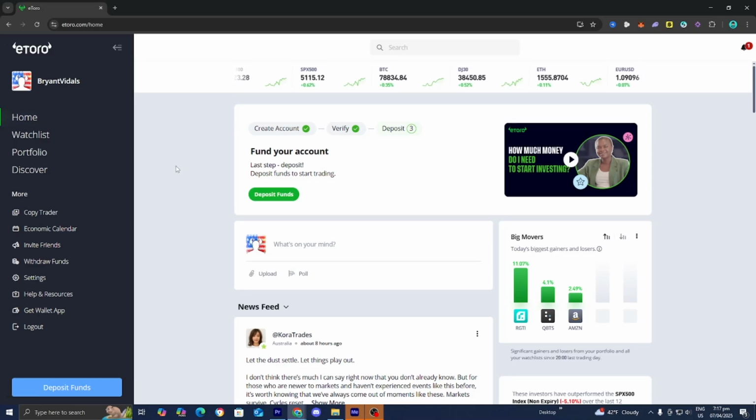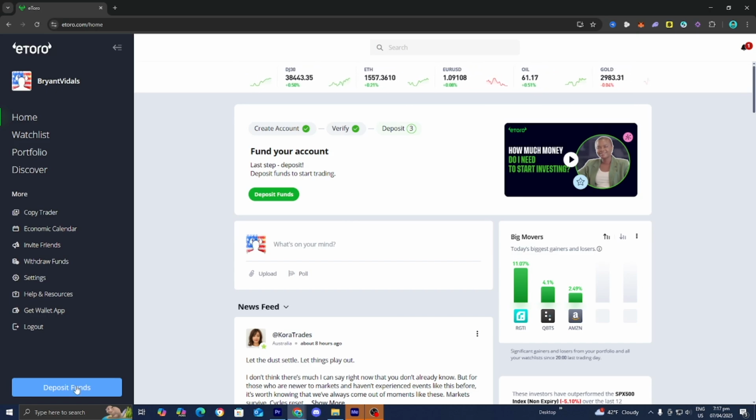In this video, I'm going to show you how to withdraw money from eToro to your bank account. Now, what you first need to do is deposit money onto eToro, which you should have already done if you're trying to withdraw funds. Basically, the account that you use in order to deposit funds will also be the account that the money will go to. So whenever you do withdraw money, it is going to go from eToro to the bank account that you used earlier when you made a deposit.